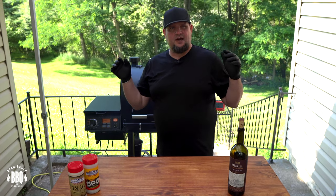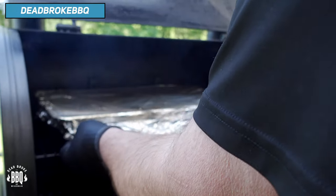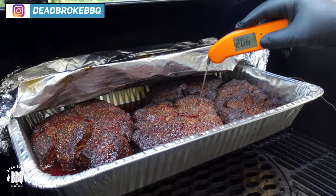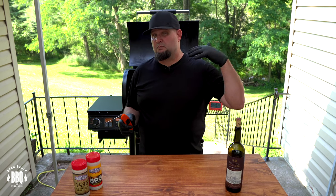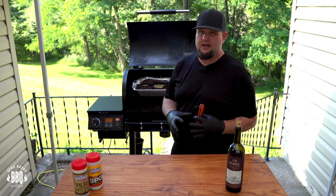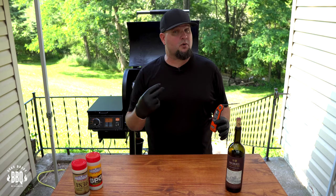Our 30 minutes are done — let's check out these chuck roasts. I can almost guarantee they're done. Pull out the probe — oh yeah, these are done, just like peanut butter. We're going to get these out of the Ryder and let them burp off — meaning leave the aluminum foil open for a little bit to let the steam out so it doesn't continue cooking. Then throw it in a cooler and give it a two-hour nap.